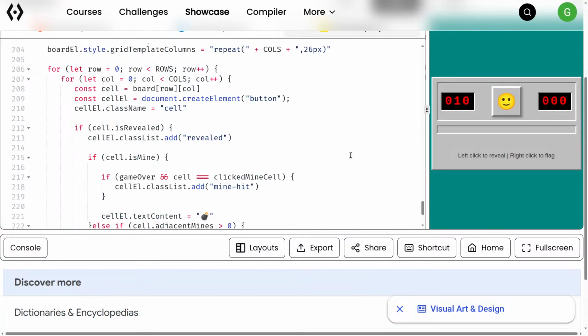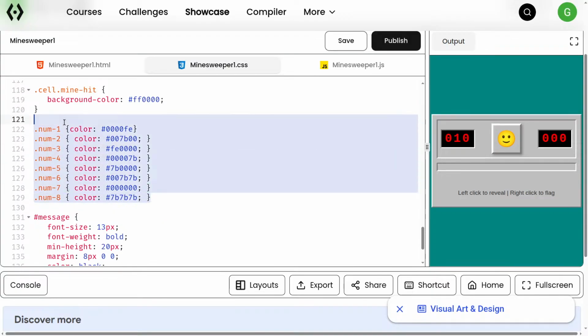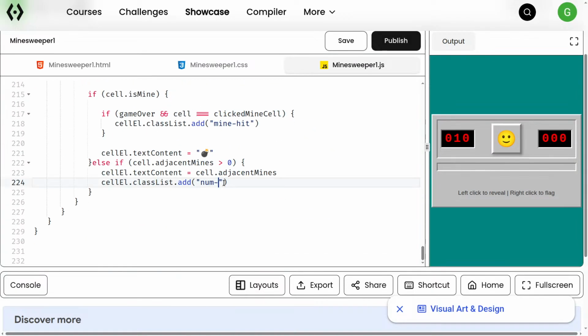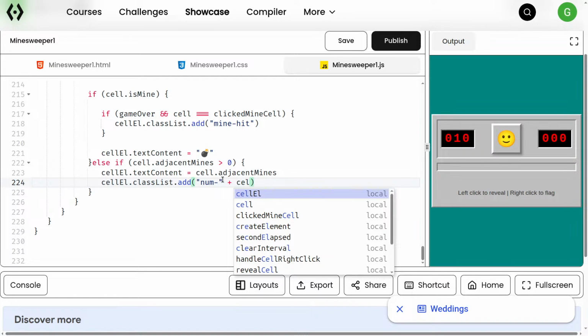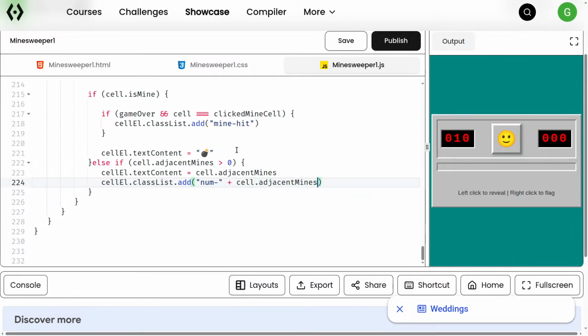So remember, we basically made the number of values here. So we're basically dynamically updating the value. So we have num hyphen, right? We'll do plus cell dot adjacent mines. There we go.